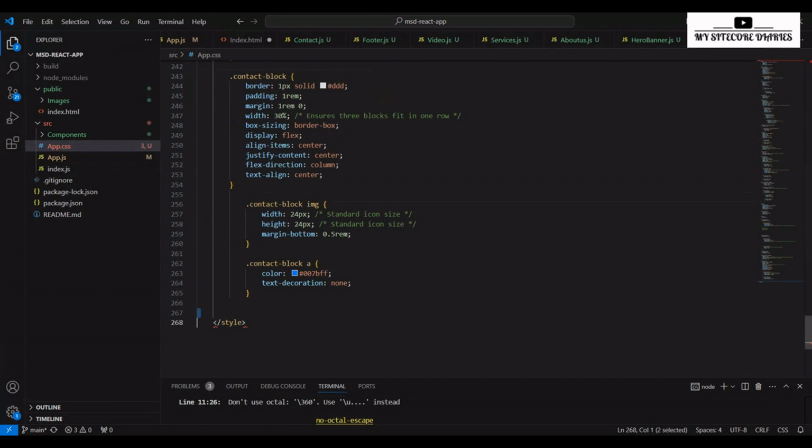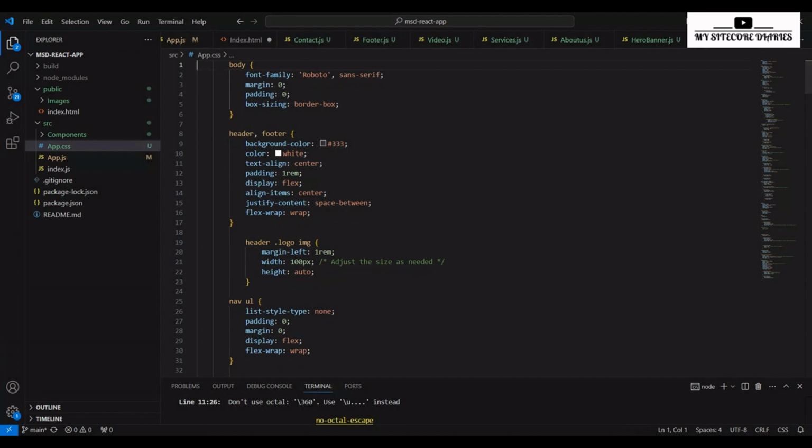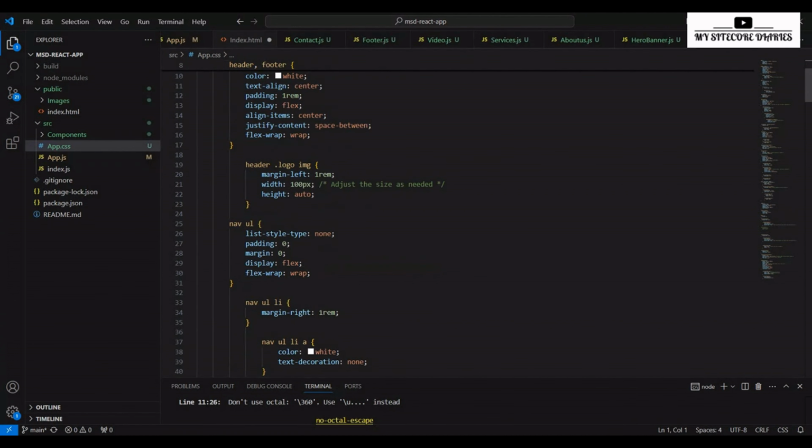App.css, terminate style here. Also, we have to import this file.